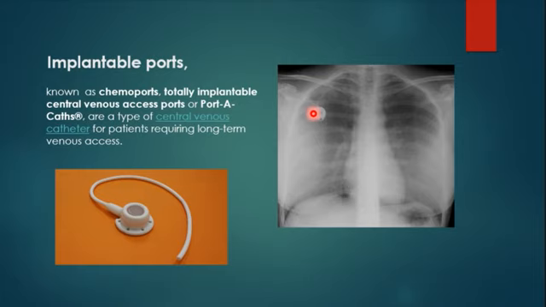Now this provides long-term venous access for patients who need medication for a long time, especially chemotherapy patients. Because in most patients receiving chemotherapy, after a few cycles the veins will be fibrosed and collapsed, and it will be very difficult to have proper venous access. So what they do is put one of these under the skin. You don't see anything from the skin, okay? You can just feel the port through the skin, and they cannulate it and inject the chemotherapy every session. So it will be more or less a permanent thing.